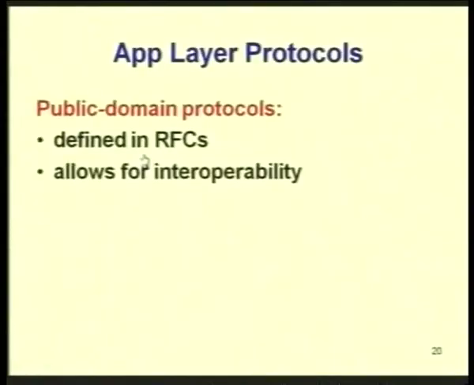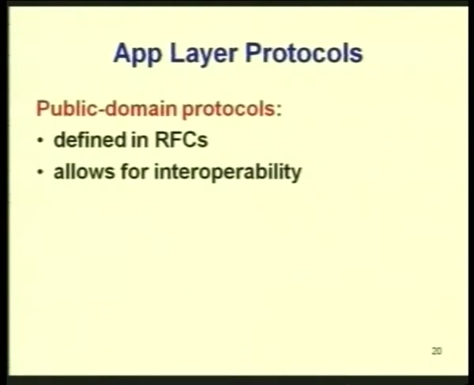Once the comments come in and the protocol stabilizes, that RFC itself becomes the standard for that protocol. Which is why whenever we talk of any application layer protocol or any network related protocol, we refer to the corresponding RFC. The RFC is the standard for the protocol. Most application layer protocols, especially the public domain protocols, are defined in RFCs, and these allow for interoperability because there is a common standard followed by any vendor or application developer implementing it. It allows for interoperability between different vendors and application developers.